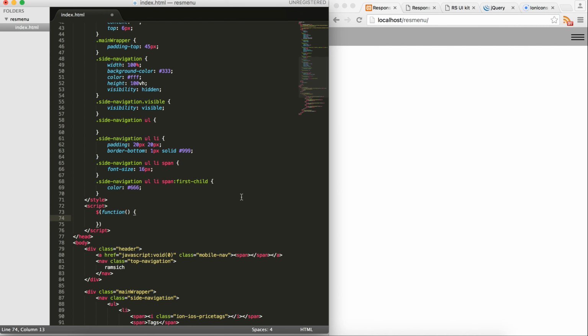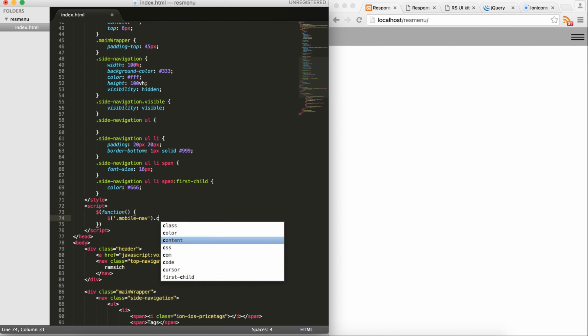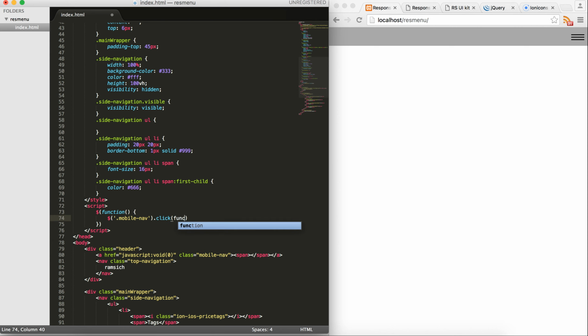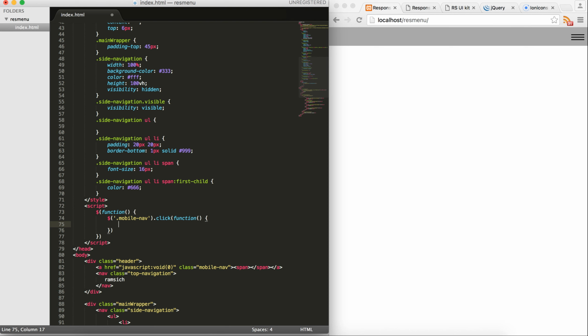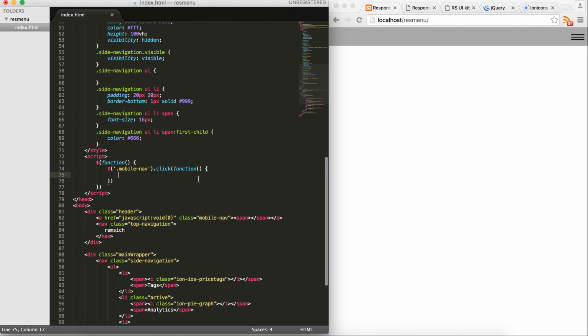So I'm going to select that mobile nav based on its class name, and then I would do click. So on click of it, I want my side nav, or what I call side navigation, to toggle class, and the class is visible, right? So I'm going to give it a visible.